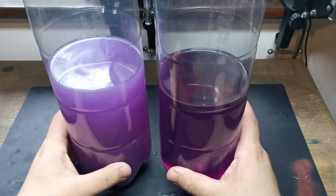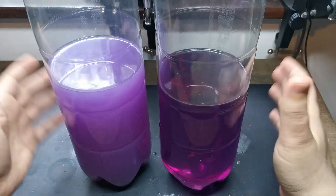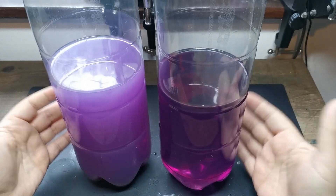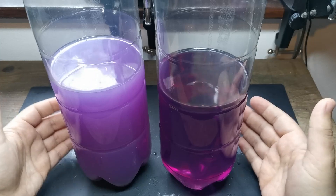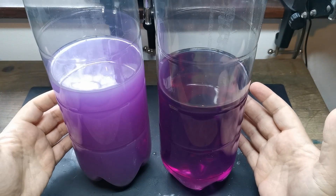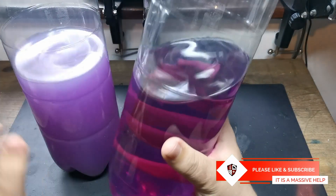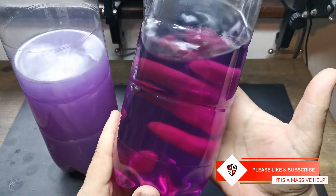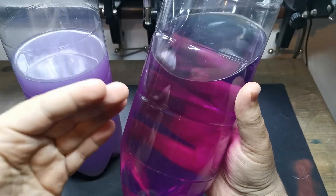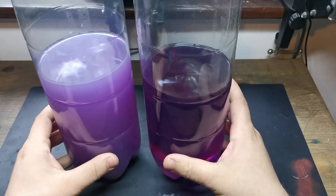So you may be going, how do you go from this to this with next to no effort? A caveat — I know some of you watching this have seen tons of videos like this on YouTube already. One thing I'm going to say: you don't have to worry about putting this in UV sunlight or anything like that. I've tried that method in the past and it works 50-50, it does the job. However, from my personal experience, it doesn't come out as clear as this. This works for methylated spirits, isopropyl alcohol, any of your spirits you would use to clean your 3D prints. It comes out so clean — it's phenomenal.